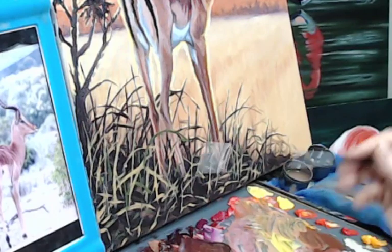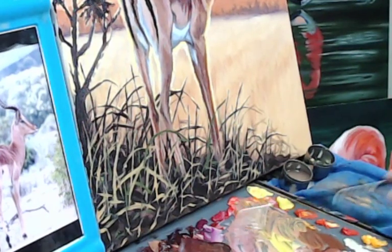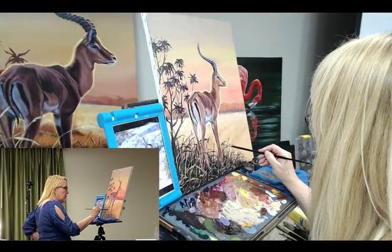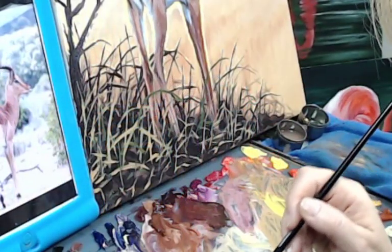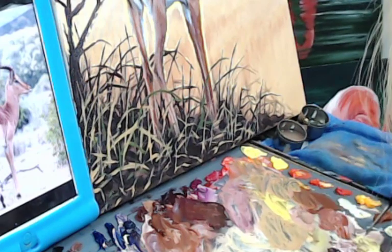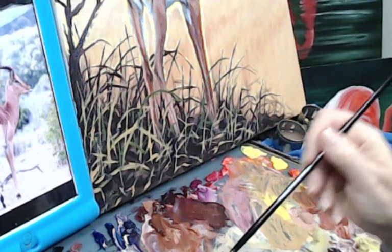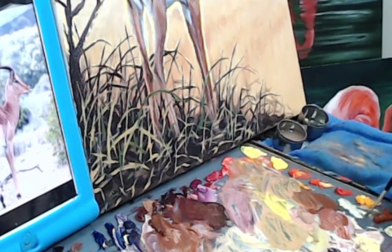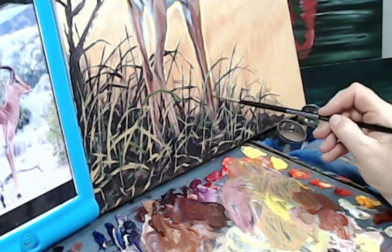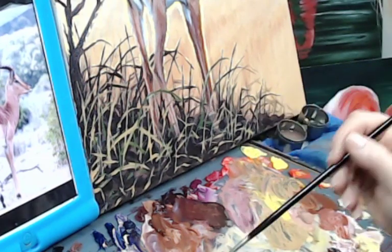I may actually pull out into where I have a light background here. And then it goes into this dark area of the leg and back down. I can actually change things a little bit. If I want to make that grass look a little bit browner, where it's hitting the light area, I'll change the value a little bit by making that dark. And then I'll go back and change the area where it's going over the leg to light. And it won't be that you all of a sudden say, well, that's a two-tone piece of grass. Well, no, your brain will not pick up on that. It will just realize that I just went with a much lighter blade of grass. I can even go even lighter than that. I'm going to go in with straight white. It's something that's very subtle, but it's necessary to be able to convey that, like just right here over this hock or this area of the leg, I'm doing the same thing. I'm going light.